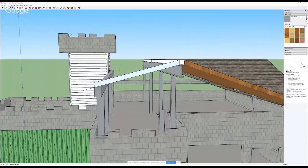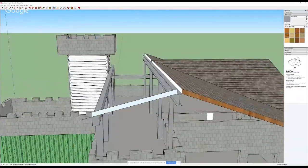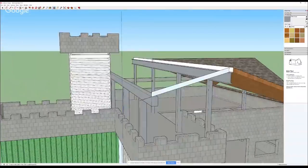All right, what do you guys think of that angle? Actually, that looks like it matches too. I wasn't even trying. Yeah, that looks fine. All right, let's grow this. Right, wait, hang on.